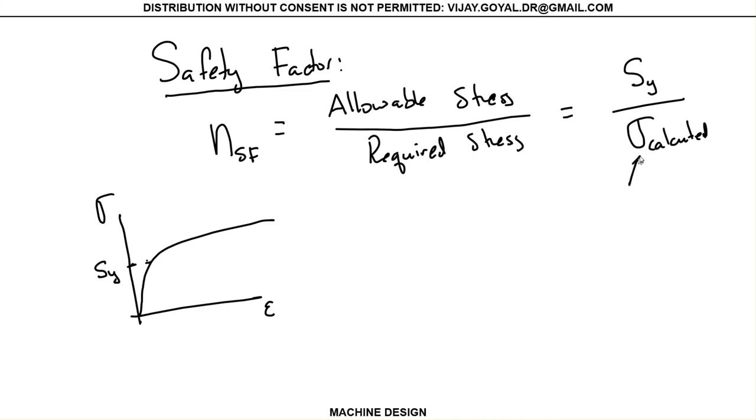Remember, for this calculated stress, let's say in an example I only have a pure load. This is P over A. The P I'm going to use is P nu, the load that's already multiplied by the design factor times P. Now this design safety factor can have various values: it can be bigger than 1, equal to 1, or less than 1.